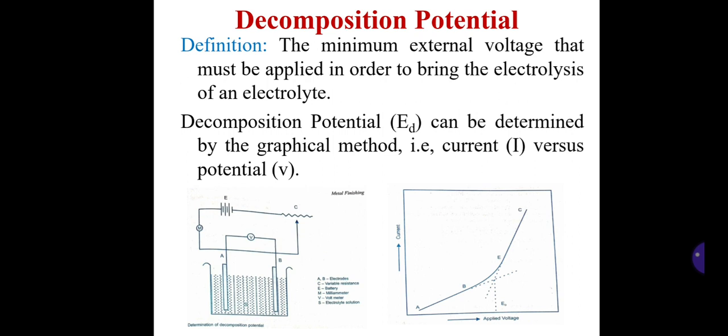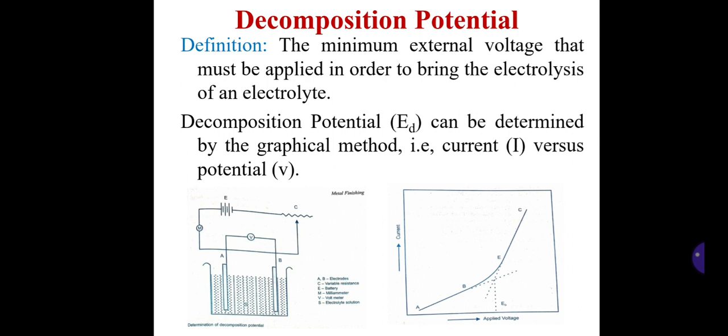And if you see the first diagram here, it can be determined using an electrolytic cell which consists of two platinum electrodes immersed in a dilute solution of an acid or a base. When the voltage is varied, at low voltage no reaction occurs, and therefore there is only a slight increase in the current. On increasing the voltage to slightly above 1.7 volt, there is an abrupt increase in the current. The applied voltage of 1.7 volt is the decomposition potential for dilute acids or bases.